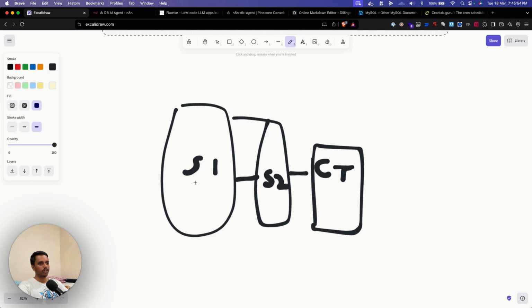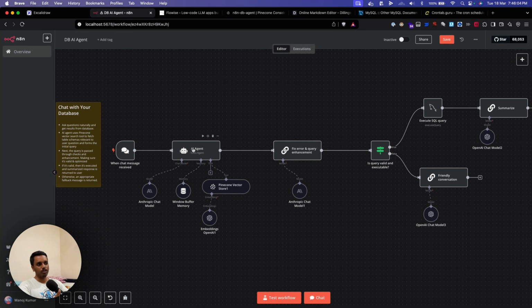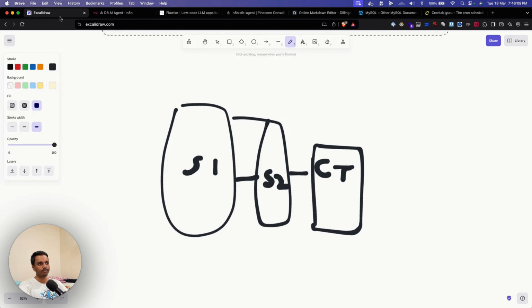Sequential agent 1 takes in the chat input. The first agent is responsible for getting the schema and then generating the query. It then passes the first iteration of the query to the second agent, which refines it.